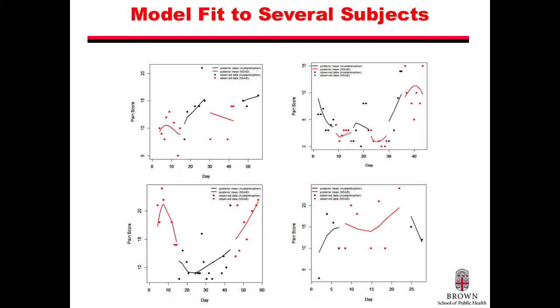Which do you believe? Are they cycling or are they really getting better? If you look at this a little more closely, you'd expect that if the treatment is working, their pain should be getting reduced. That seems to be the case in the first period there. The red curve is moving down. But then the black curve continues to move down, and then it starts to move up again. So you say, maybe the black isn't working because their pain is continuing to increase. But then if you look at the final period, the red is increasing as well. So maybe the time trend is really what's going on there. That's what we're struggling with right now.